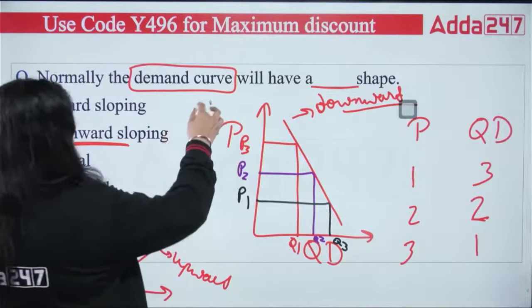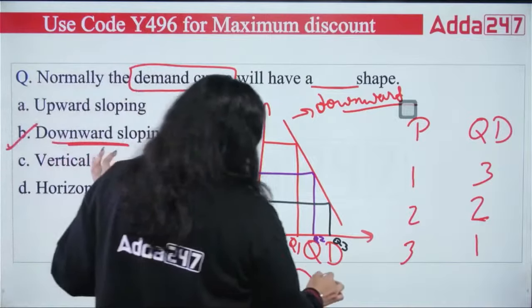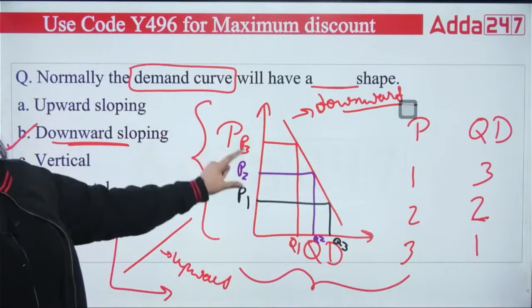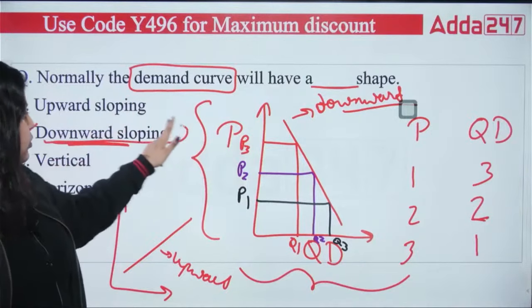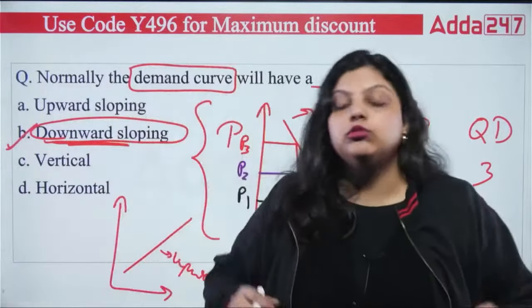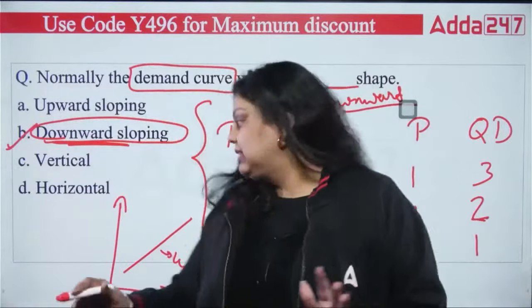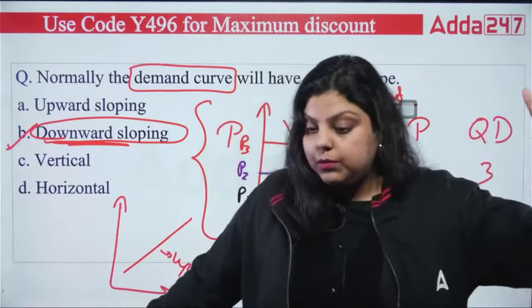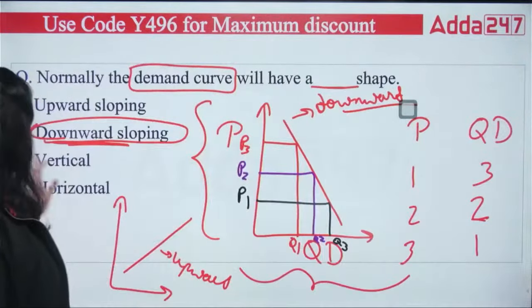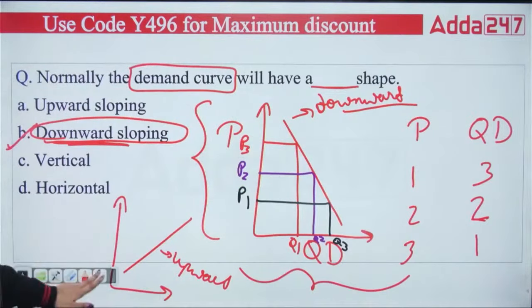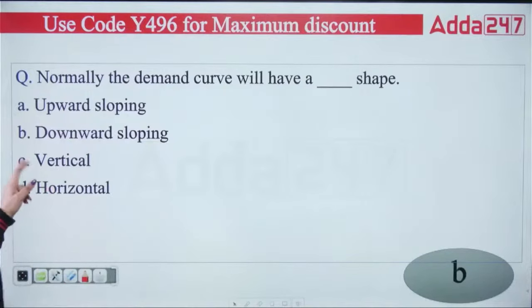This is your demand curve, which tells you about the relationship between price and quantity demanded on a graph, and this graph will always have a downward slope. Okay, and if someone asks what the supply curve slope is, this is your supply curve. The supply curve has an upward slope, but the law of demand has a downward slope. Do remember that. So I guess the basic understanding of law of demand, demand curve, demand schedule is clear to all of you. So your right answer is B, downward sloping.